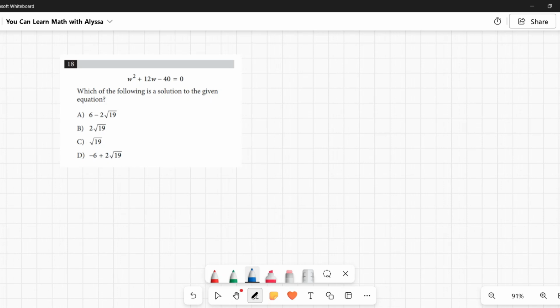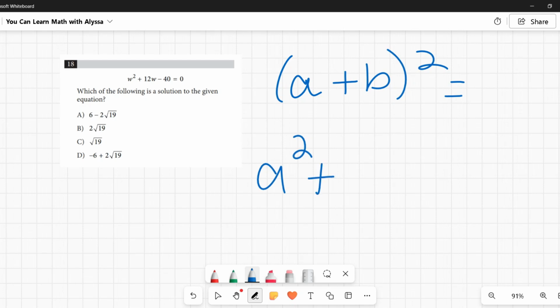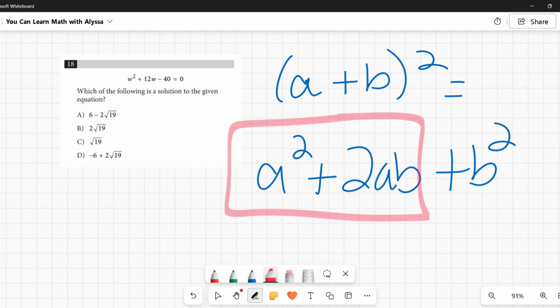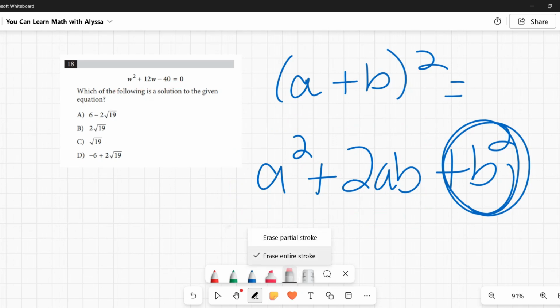It just happens. Okay, so the idea behind completing the square is the perfect square trinomial, which says that (a plus b) squared is equal to a squared plus 2 times a times b plus b squared. So the idea is if you have these first two terms, you come up with a third term that would turn this into a perfect square. And you go, wait a minute, what do you mean just if I have the first two terms? I've got 3 terms up there. No, that's the fun part.